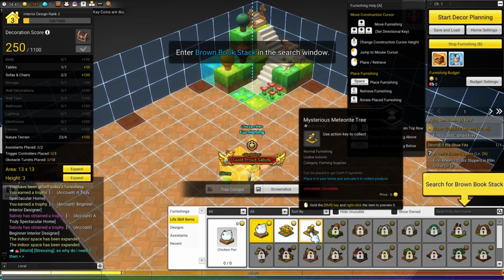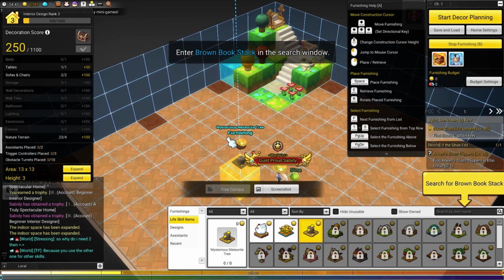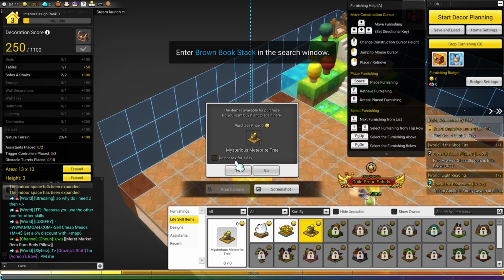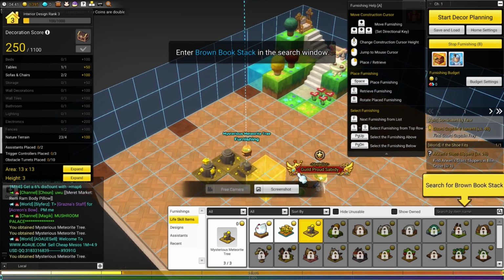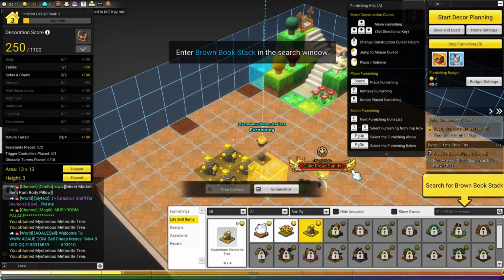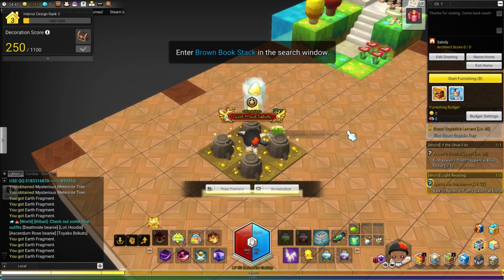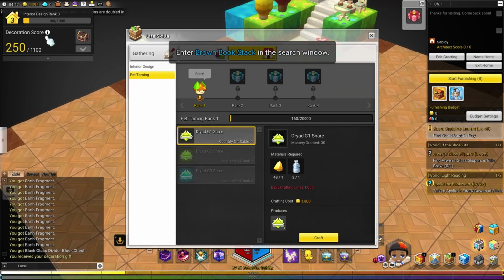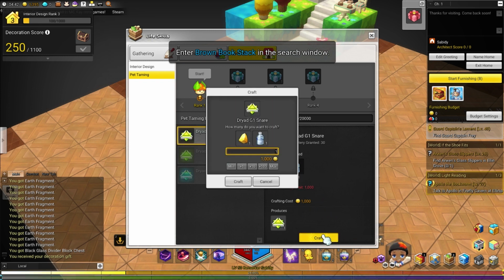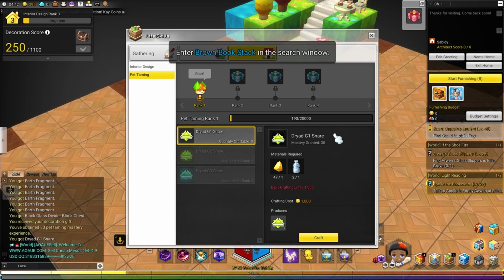Under life skill items, you will have this right here called the mysterious meteorite tree. To unlock these, you need to be level 50, and that's all you need to do. Right click to put them down, and then harvest as you would. And that is simply how you get your earth fragments. Now the last thing that you would need would just be the crafting cost for the mesos. And now that we have it, we can go ahead and craft one. And you can go on your pet hunting spree.